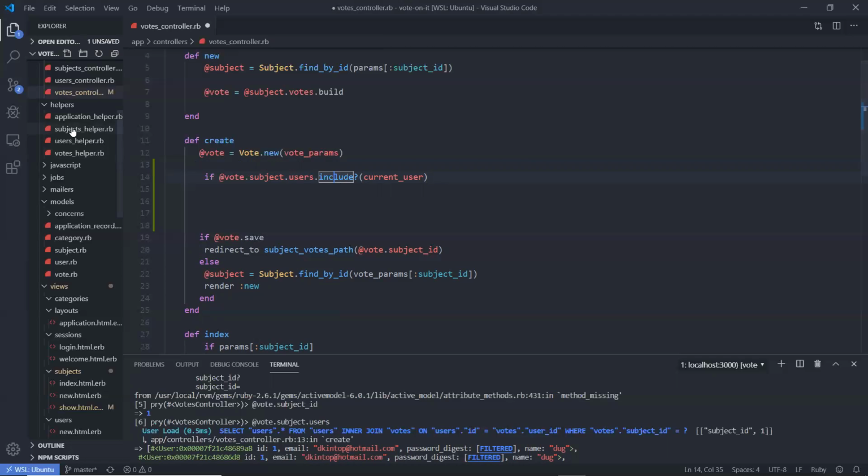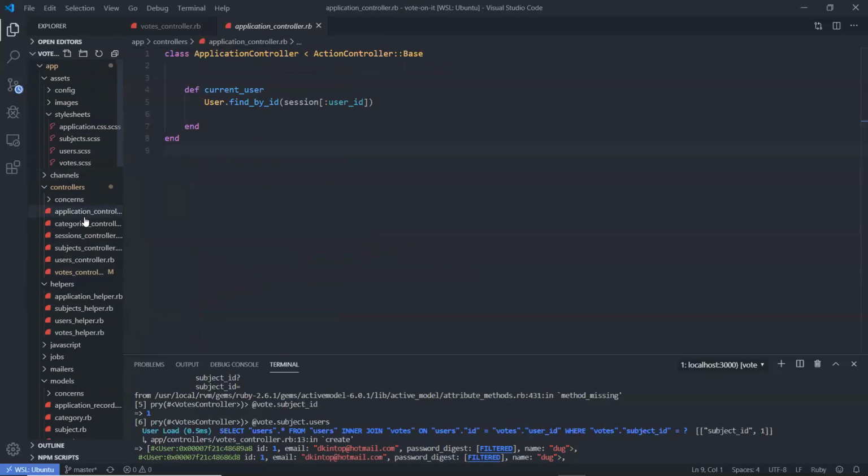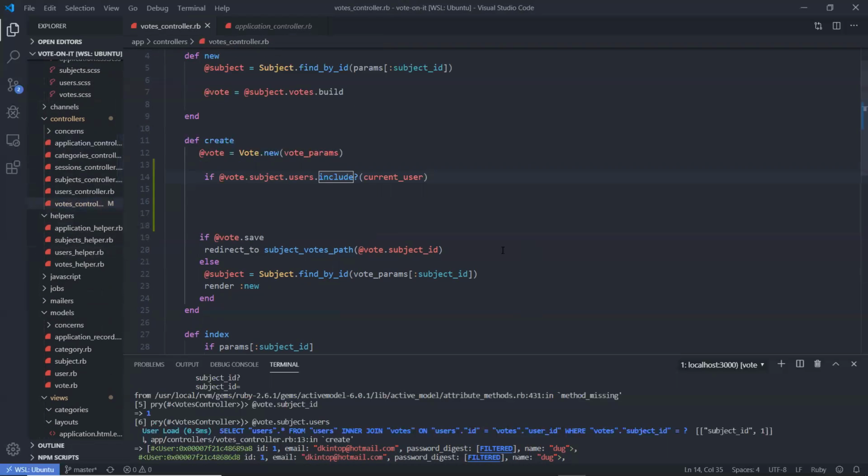I think we defined it in our application controller. Yeah. So since it's in our application controller, we can use it in any of our controllers.